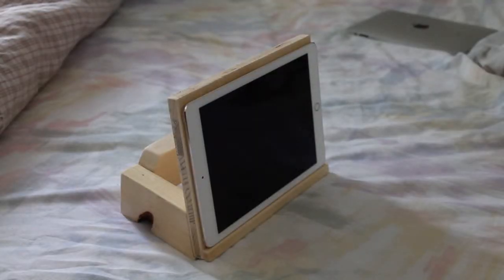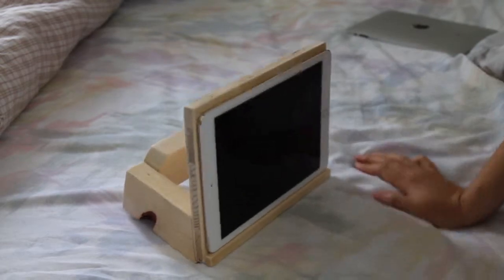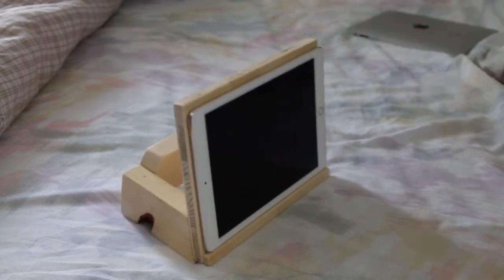With this little extra weight, it seems to make the whole system stable enough that it can't tip forward. Still seems like it could use a bit more weight to me, but we'll go ahead and try it like this and see how it works. And if it needs more weight later on or some modifications, I can do that later.